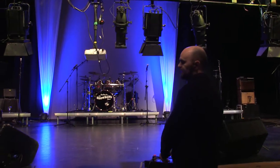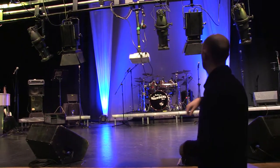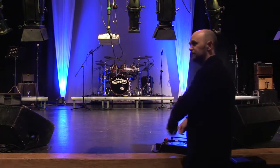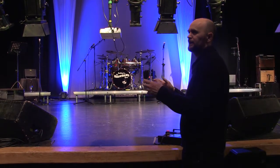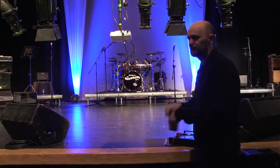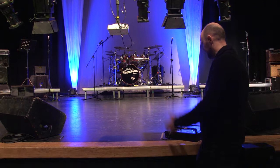Obviously then on your own, the reason we're a bit funny about only having the in-house technicians control it is that at any time you could rip all the socket packs out of the wall. You could catch a wire on something here and lift something. We have seen it lift stage decks where the cables got caught underneath. There's a whole mindset to controlling it, which is why local groups come in and go, oh, can we not do it? Or in Solstice, where it's just a push-button system, it is possible for them to do it, but we've had issues where they push the wrong button, and then rather than fly a piece in, they've flown all the lighting rig out, and that's ripped all the DMX and socket. You're trying to repatch it all in the interval. So that's why there's a need for certain rules, and especially with this system, obviously, it's a dangerous system.